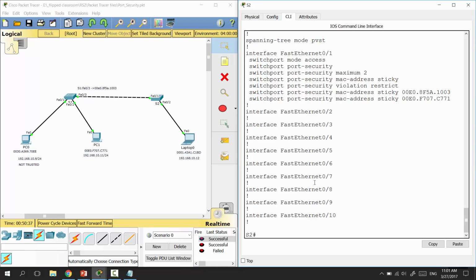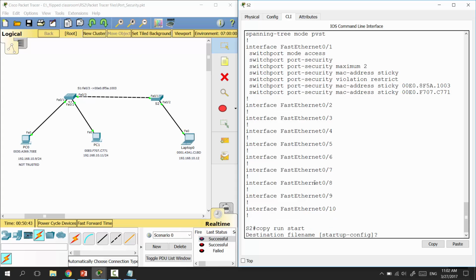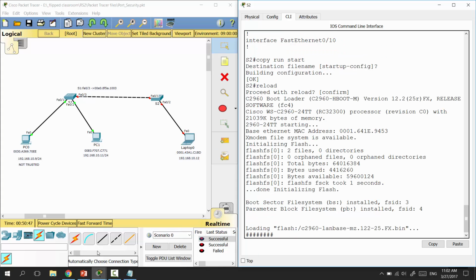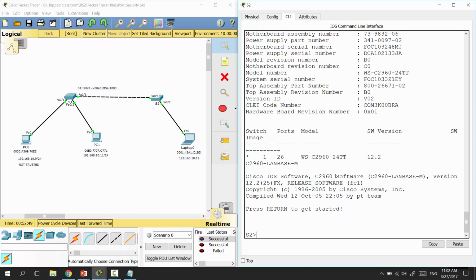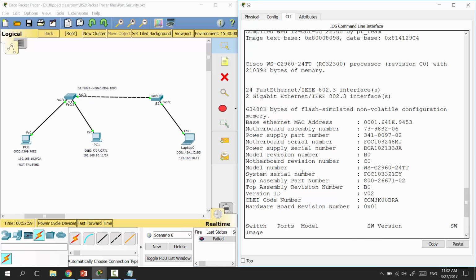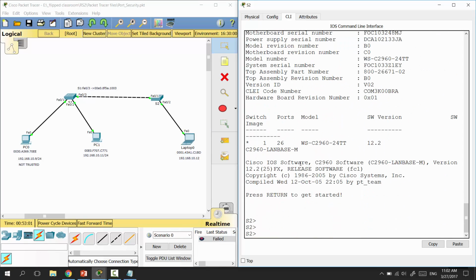And if I save my configuration with copy run to start, and even if I reload my switch, and then I try one more time this connection from PC0, it is not trusted because switch 2 remembers the MAC address of our trusted computer.